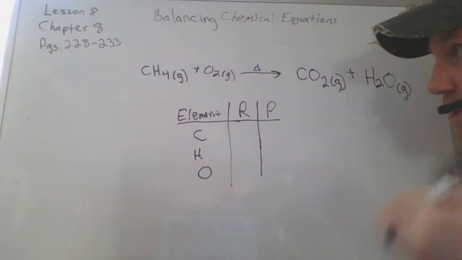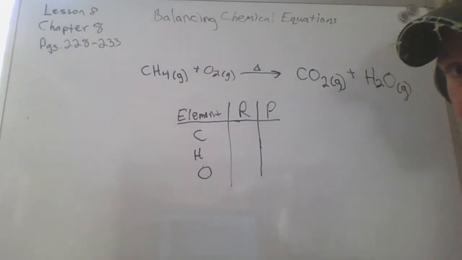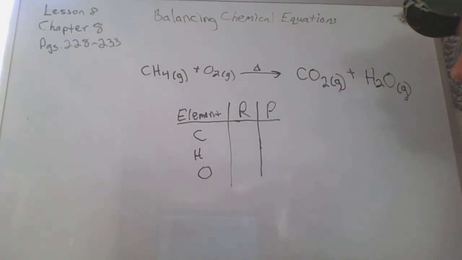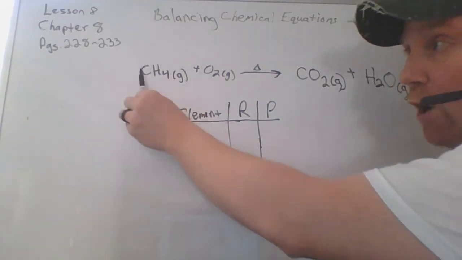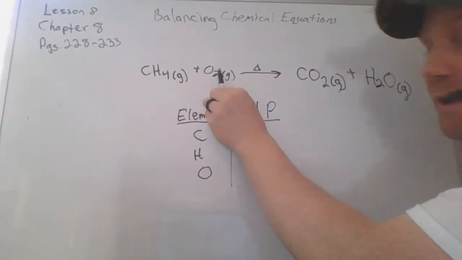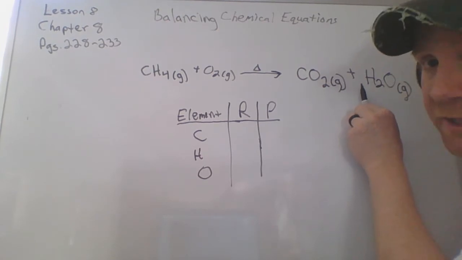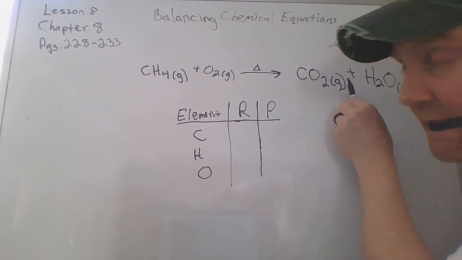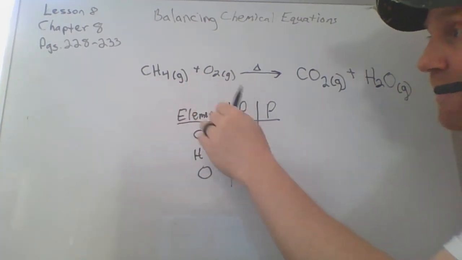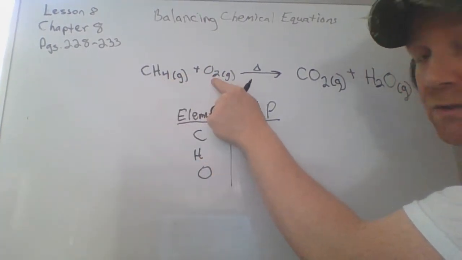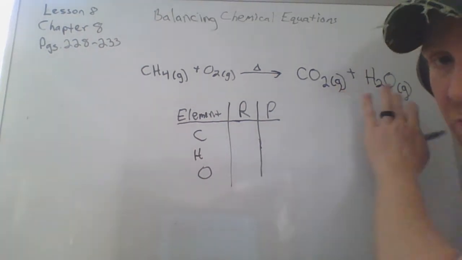Like I just mentioned, there's no rhyme or reason to this. There are a few tips and tricks that I'll show you along the way to balancing chemical equations. But first, our objective is to put whole number coefficients in front of the chemicals that need them. Not every chemical needs a coefficient. Keep in mind, I said it's a whole number because we need to balance out the total number of atoms. We know that the chemicals are already written correctly, so we're not going to be doing subscripts at all.